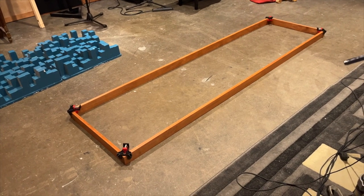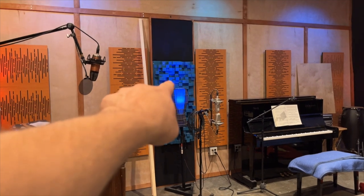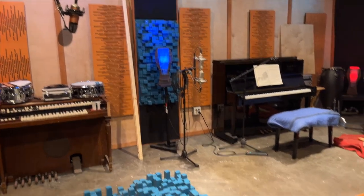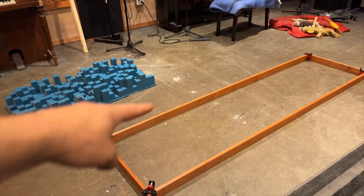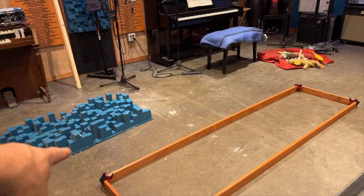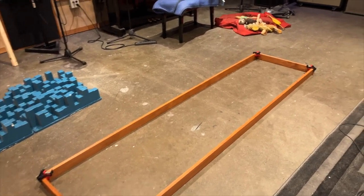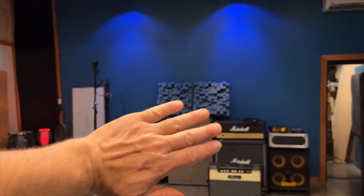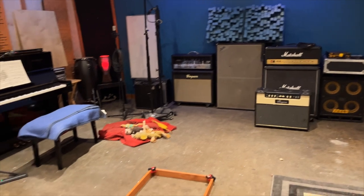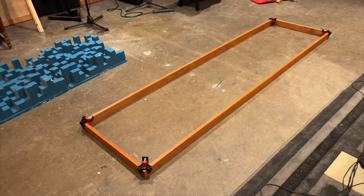Here's the outer frame — I'm getting ready to screw it together. Similar to this panel, it's going to have a set of rails, which you can see here — a one-by-two sitting right there. The rails are going to go all the way around the inside, and that's what the Skyline Diffusers are going to sit on. I am going to have some insulation in the back of it, pushed against the wall, so it's not just going to be an open cavity. Then we'll do some testing — let me put this together and we'll come back and see it finished.